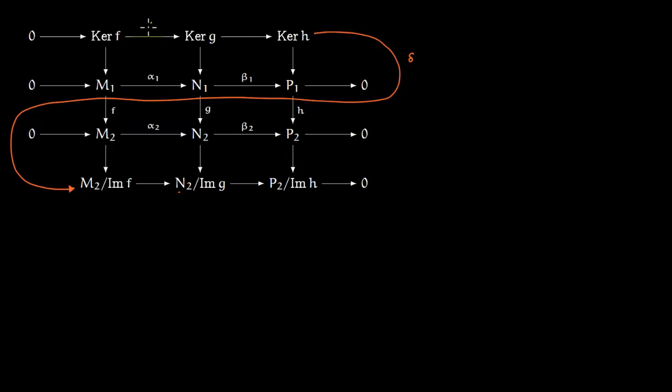Let us call this map alpha 1 tilde, and this one here beta 1 tilde. Alpha 1 tilde is just the same map as alpha 1, but restricted to the kernel of f. Beta 1, again restricted to the kernel of G, is beta 1 tilde. The first thing to notice is that this is also a long exact sequence. This goes to 0 and 0 comes in here. This we have shown in the previous lecture, and you again have a 0 here.